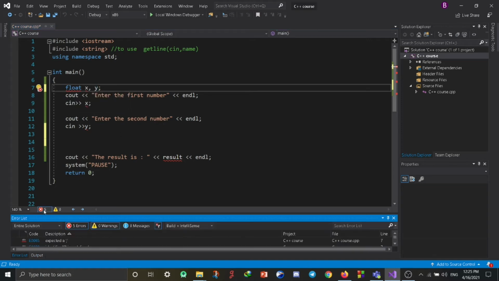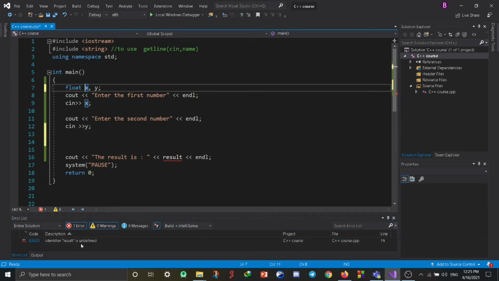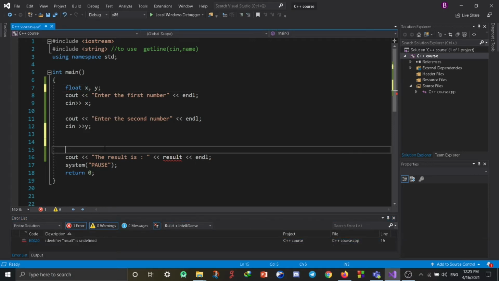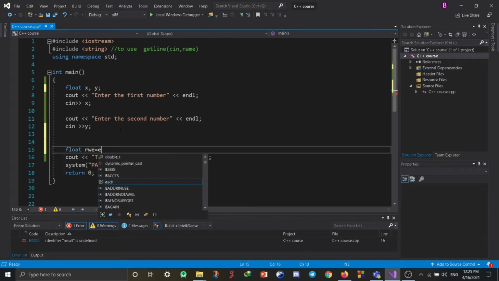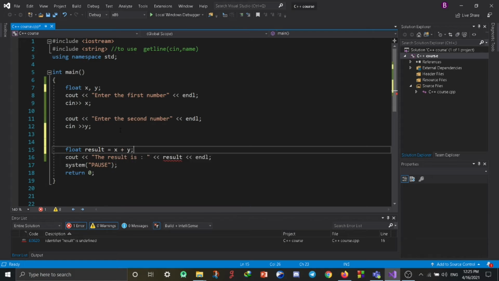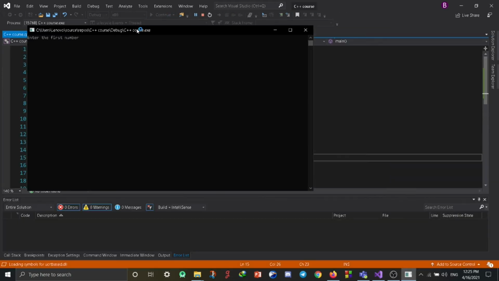What's the error now? Expected a... okay, just this one, which is true. So here we're going to say float result is equal to x plus y. So now if we run it, enter the first number.